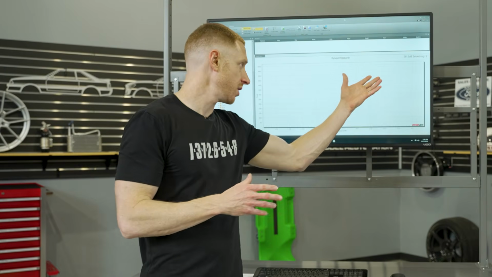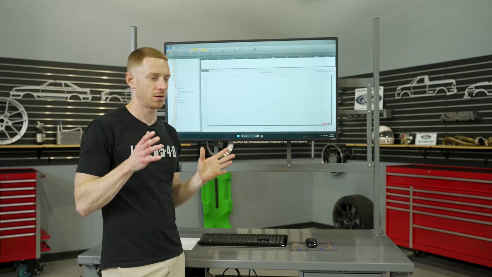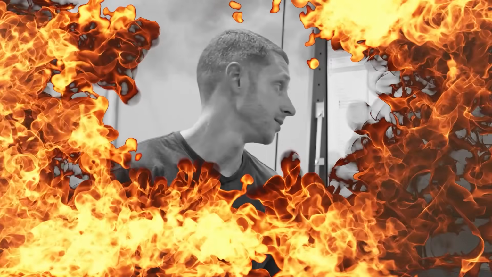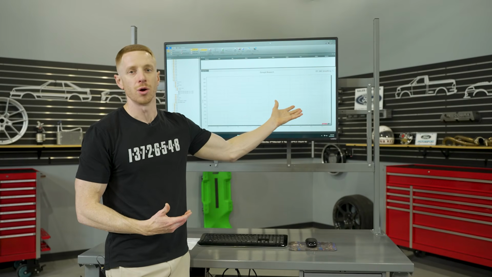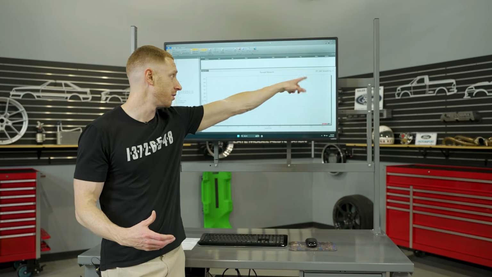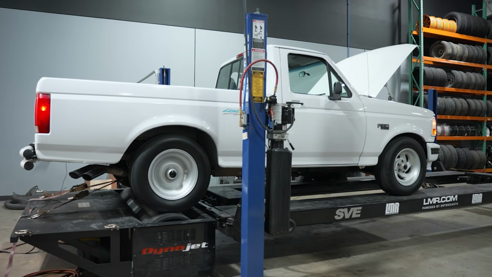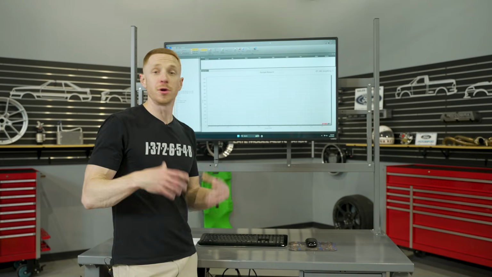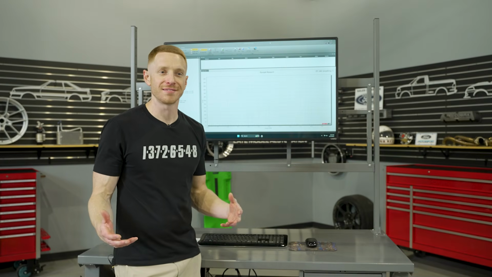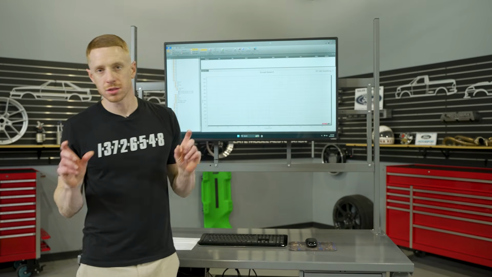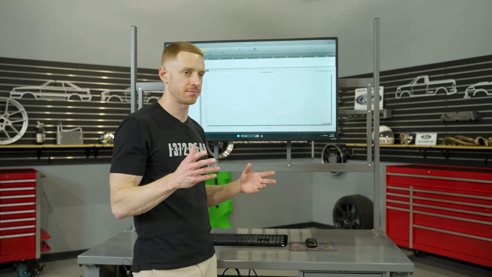If we were to take one of these correction factors, say we dynoed a car here in Texas in the dead of July or August. It's hot as hell outside. The computer may pull a little bit of timing. The correction factor is not going to know that. It's just going to know how fast that drum was turning and what it's able to calculate based off its predetermined parameters for the SAE or STD correction factor. So we could take that same car and dyno it in the dead of winter, December, January, February. The computer may not pull any timing, and if it doesn't, it's naturally going to make more power regardless of the correction factor. So that's one small variable you have to consider with this correction factor stuff.